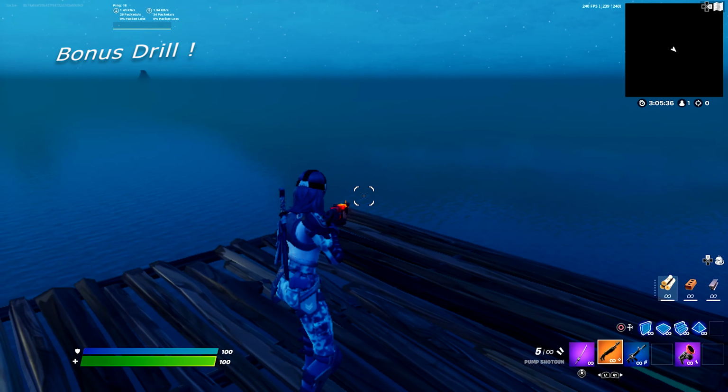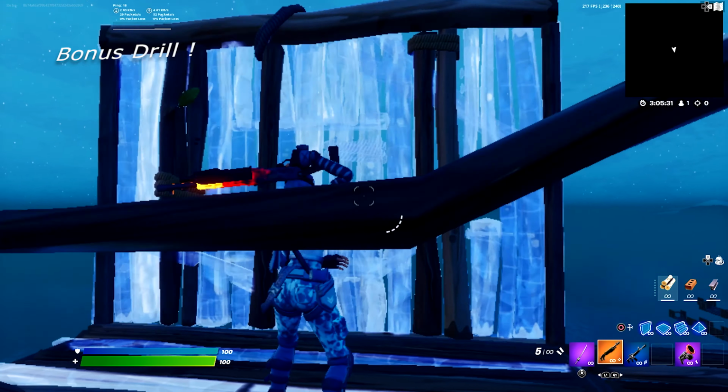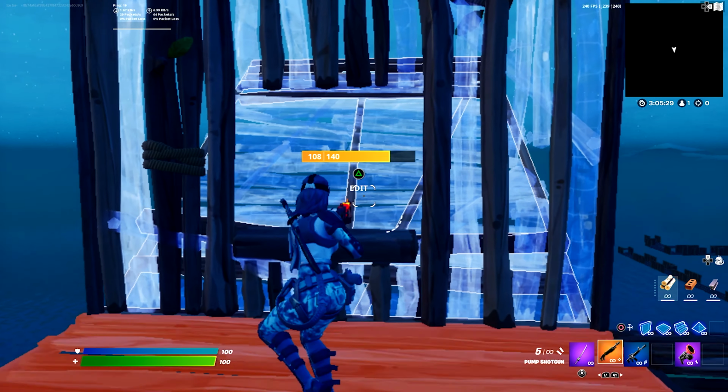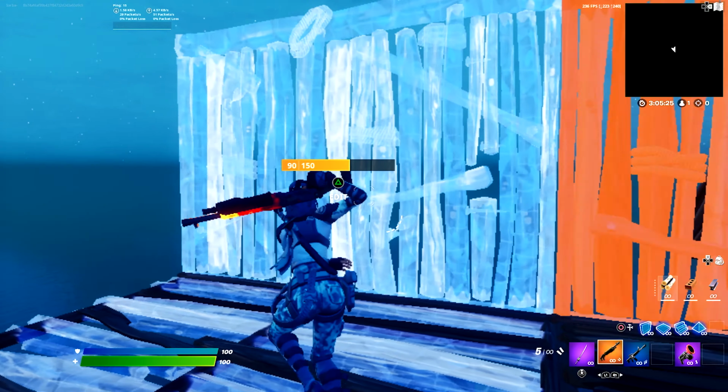Alright guys, for our last drill, all you're going to do is place a platform, turn to the side and place a wall. Edit that wall and place a ramp. Then you're going to edit that ramp on one side. Marvel Classic, boys.